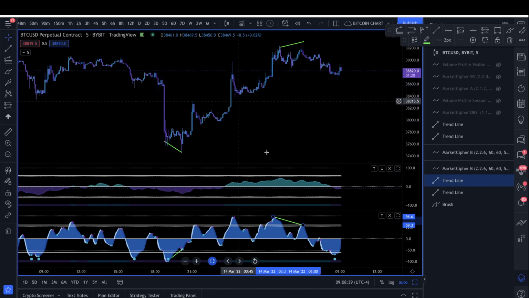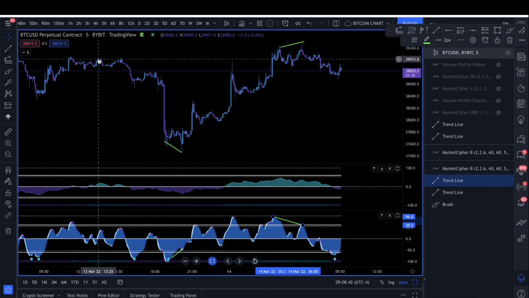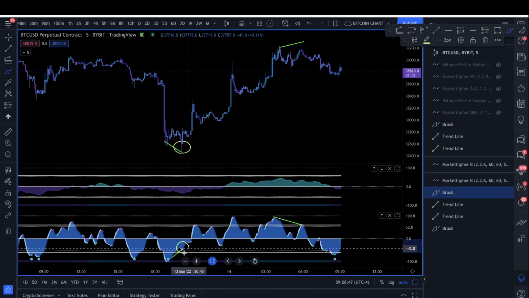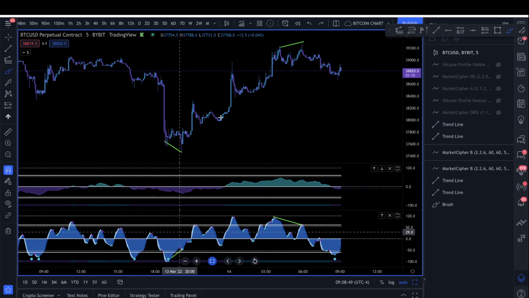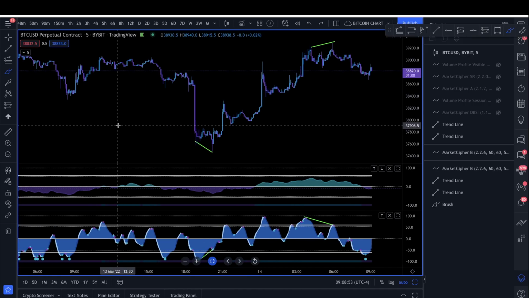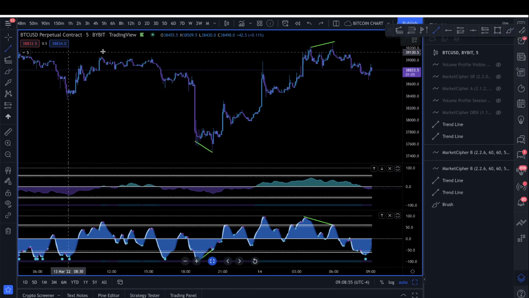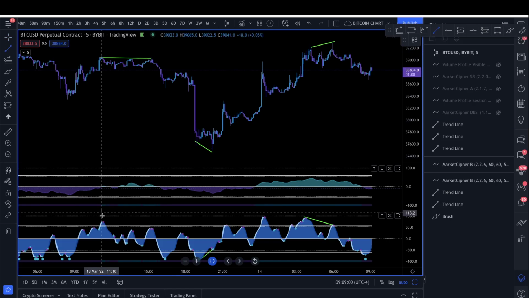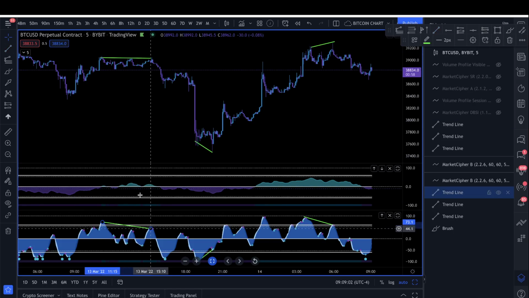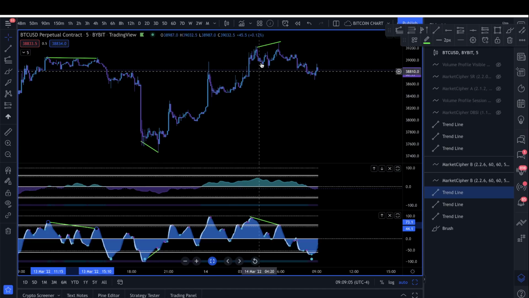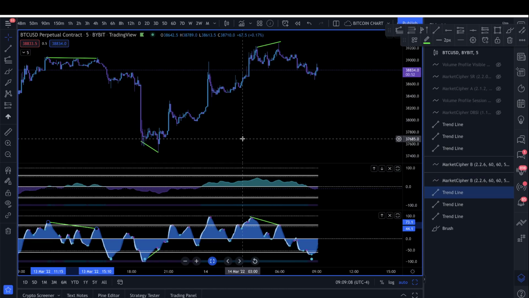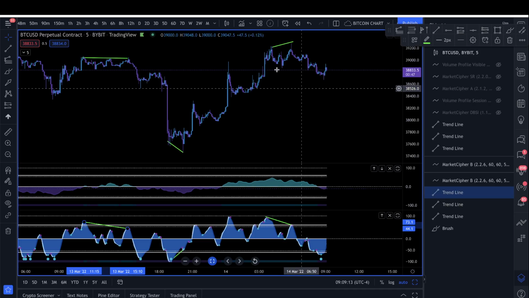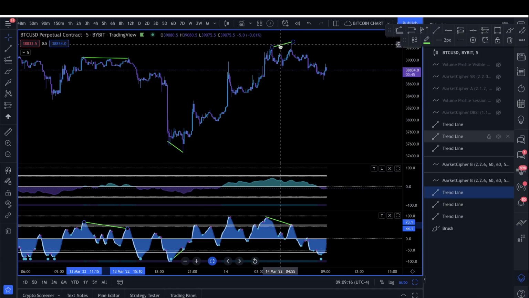Basically, you can think of a divergence as price and momentum doing the opposite thing. This is showing us that although the price is getting lower, momentum is coming into the market, and this is a sign that there needs to be a correction because things are out of balance. Contrast this to an anchor and a trigger where both the price and the momentum are doing the same thing. If they're both getting lower, that is not a divergence and you need money flow confirmation. If price is getting higher but momentum is getting lower, that's a divergence and you don't need to wait for money flow confirmation. And I always prefer to use the 3-to-1 risk reward ratio when I see a divergence.